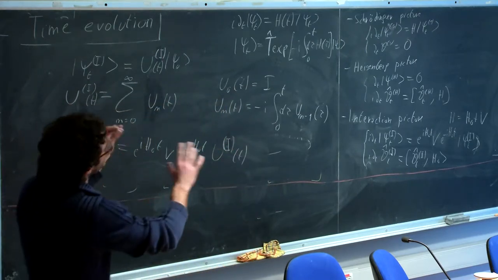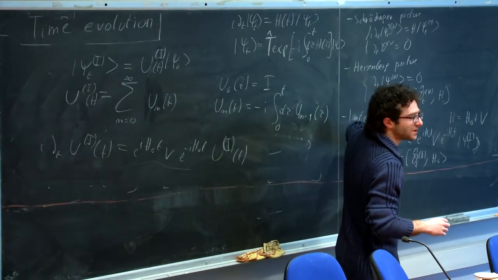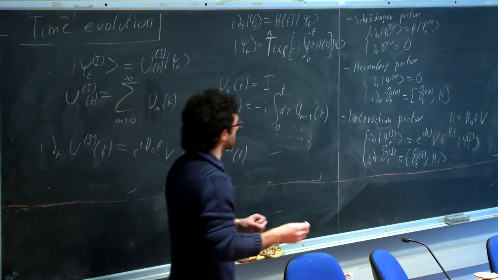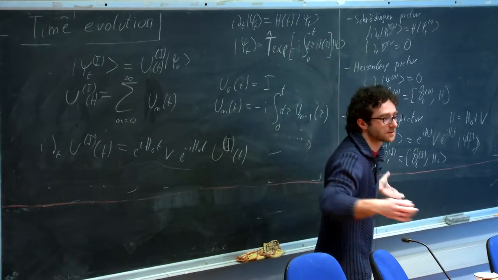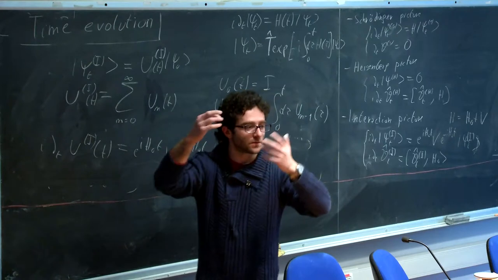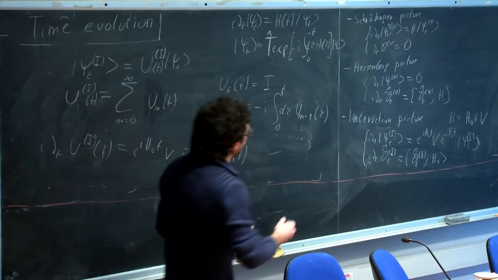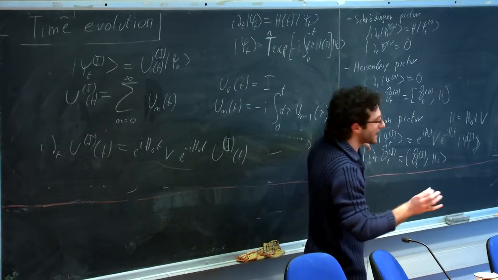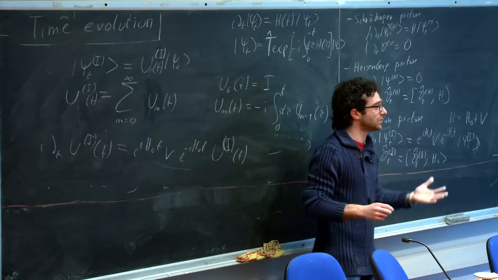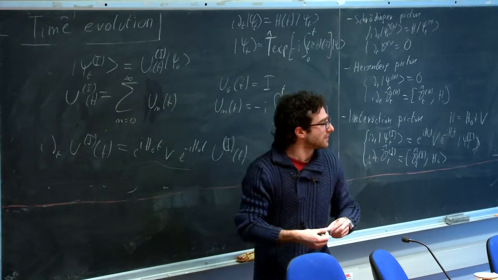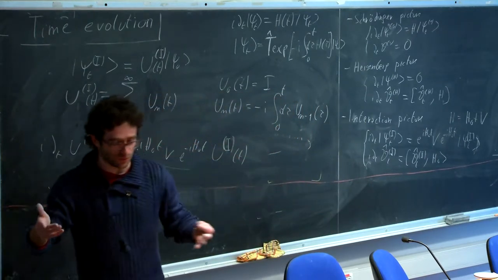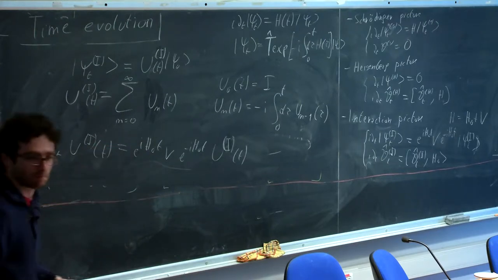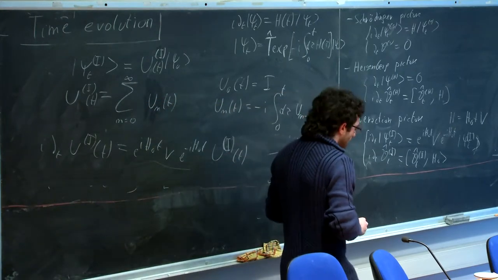Okay, this was just to present you different formalisms to describe time evolution. They are completely equivalent. The problem is the same. So we are interested in the expectation values, and we can use one of these, or even others if you would like to. For example, you could prefer to consider some kind of strange interaction picture where you apply H0 to the state instead of the operator. Well, why not? You can do the same, and you describe your time evolution in a slightly different way with different equations. Okay?